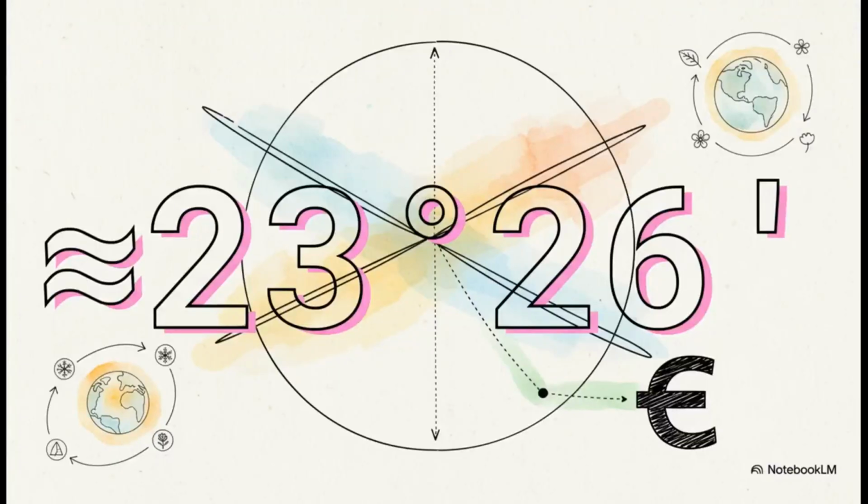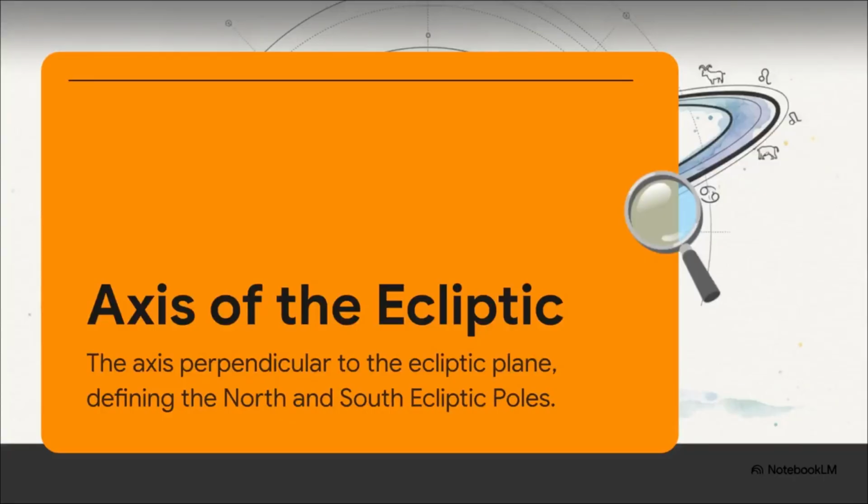And here we arrive at the single most important concept of this entire discussion. The ecliptic and the celestial equator are not the same line. They are tilted relative to each other. As you can see, this angle of inclination, which we call epsilon, is approximately 23.5 degrees. And this one fact, this simple tilt, is the reason we have seasons here on Earth. It's that critical.